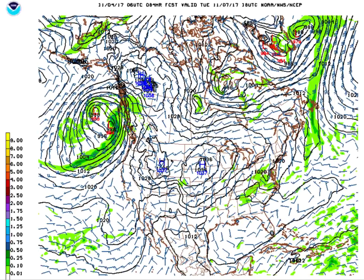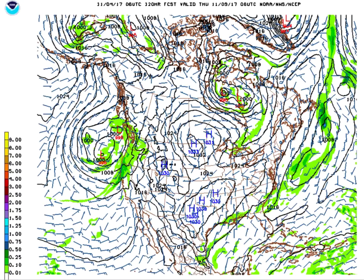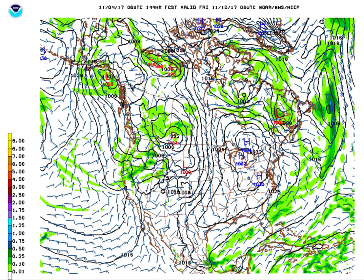Not expecting any severe weather, even though we'll still have a warm, moist air mass in place. There will be instability, but the wind shear values don't look like they're out of control, so I think we'll get through that without any major problems. That front pushes onto the Gulf Coast by Wednesday night. It'll be much cooler behind this front. The European model still believes we'll have another good round of rain, most likely late Tuesday night into Wednesday before that front pushes through. And then you will notice the change to much cooler.